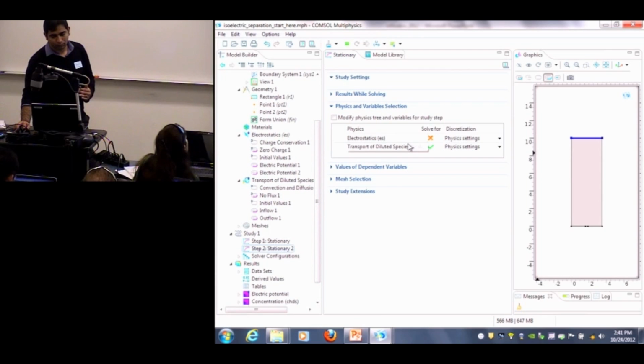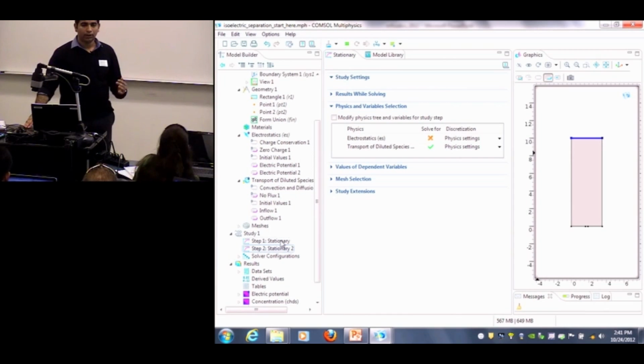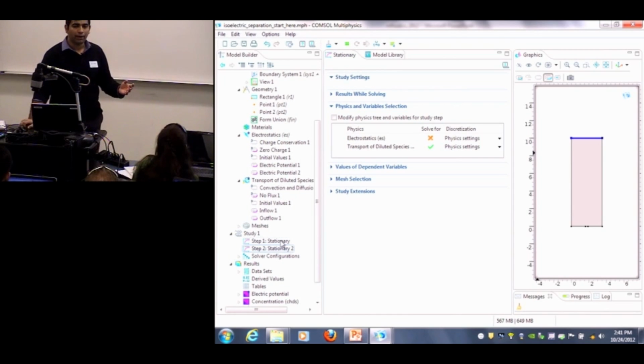So if your mass transport is dependent upon your electric field, then the electric field solution will basically come into your mass transport equation. What's the benefit of decoupling those into steps? If it is one-way coupled, if you know that the mass transfer is not going back and making changes in your electric fields, then you can just do one-way coupling. So it's just a one-way traffic. You solve one and then you put it into the other one. And that is leaner on computation.